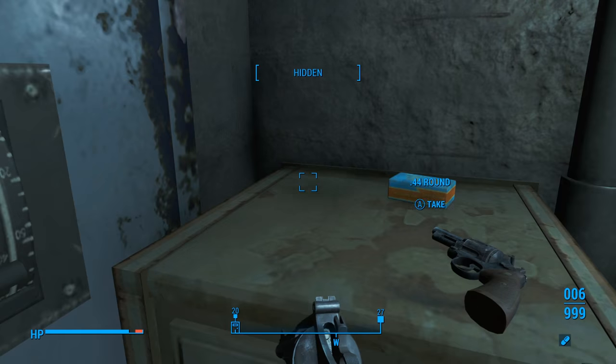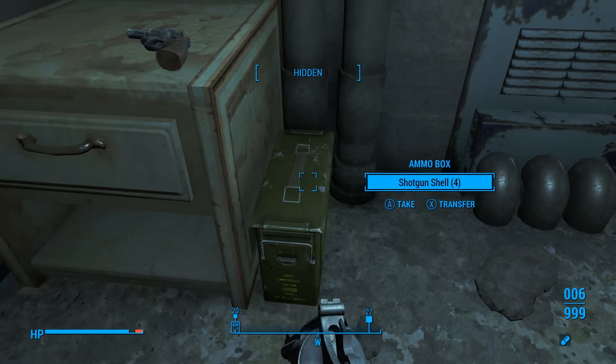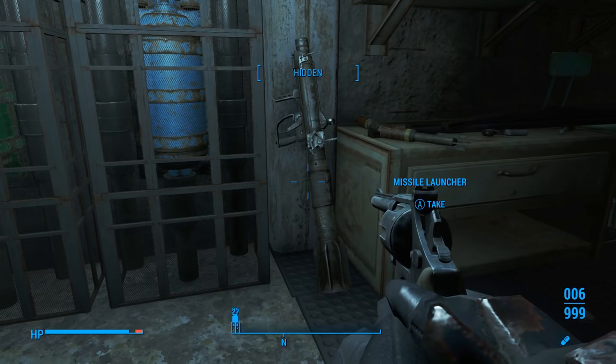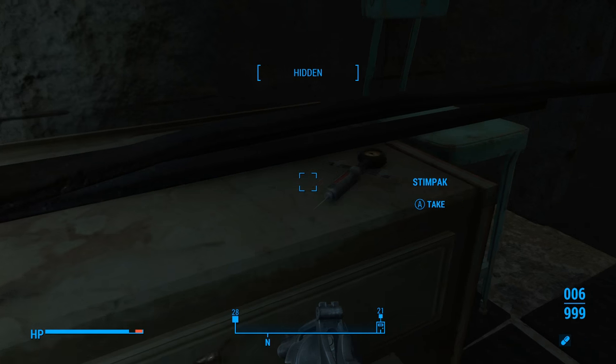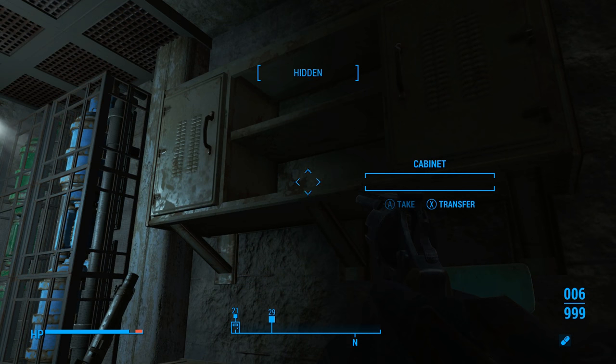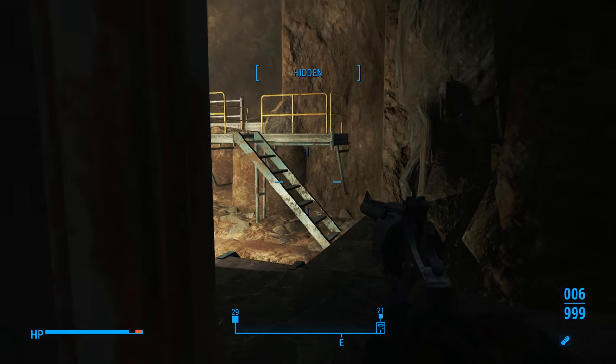Ooh, .44. Why do they have real bullets? Seriously, that doesn't make any sense. Snub nose .44 pistol, some shotgun shells. Oh, missile launcher, missile, stimpak. Quite a lot of good stuff in here. Don't need a missile. You know what? Could take a missile launcher, but we're so close to carry weight.